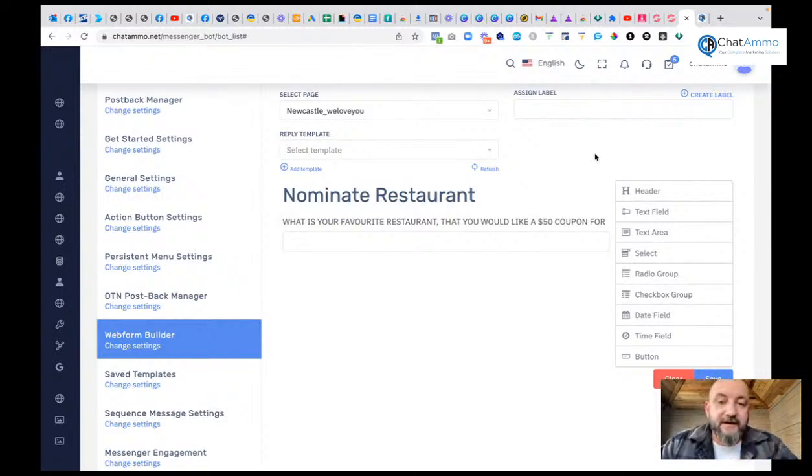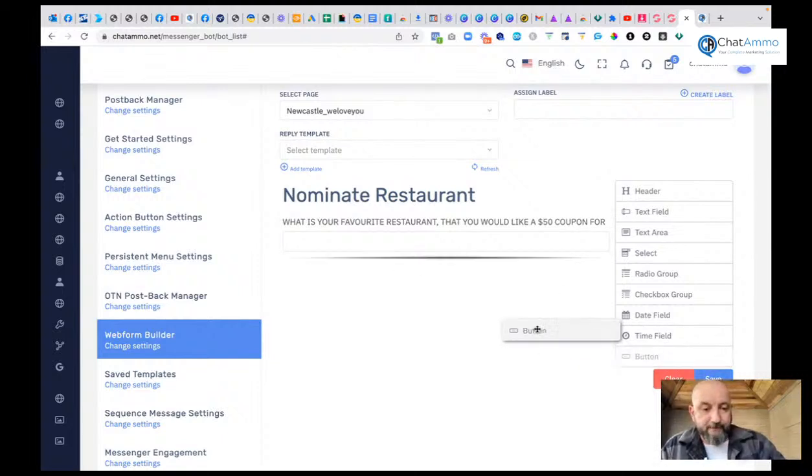Now we can also go further into here. We can ask them what their favorite dish is, and do various different things like this, like when do you mainly eat? Do you eat dinner times, lunch times? Do you dine by yourself? Do you dine with family? And all this sort of thing. These are all the questions that I was asking before. We can put them all in this form.